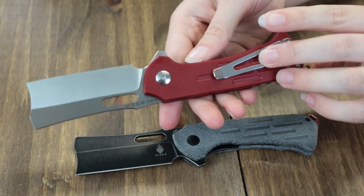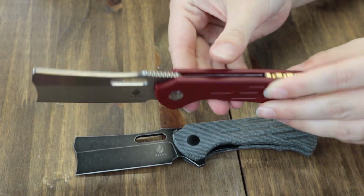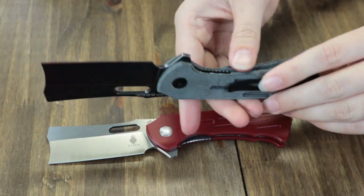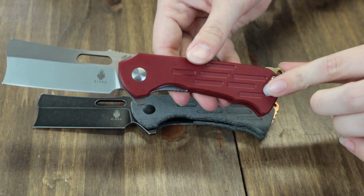There's also jimping for precision cutting on the blade here. A flat grind and a plain edge. Blade can either be satin finish or black stonewash, depending on the version you get. You can also choose between black micarta, which this one's milled, and the red milled G10.